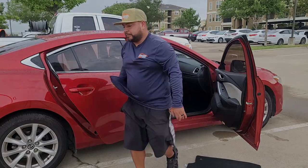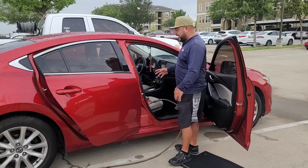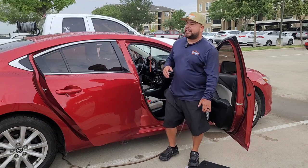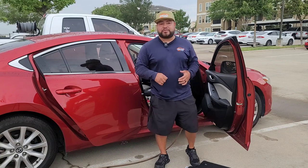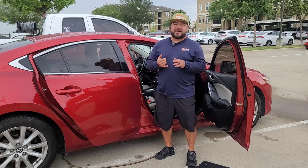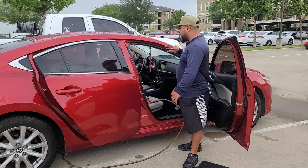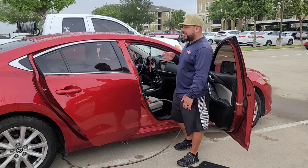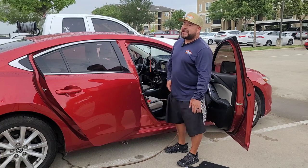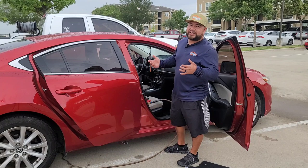All right. I've gone ahead and obviously blown everything out. Now it's to the vacuuming stage. I usually just do a quick vacuum just to get the majority of the stuff. But in this scenario, this vehicle has a lot of pet hair, real fine hair. So I will be taking my time on that part, because I just want to make sure I can get the majority of all the hairs off, so when I do the extraction, it's just a little bit smoother. Yeah, it might take me a little bit longer today, but that's what the customers are paying for.